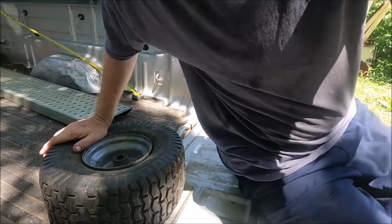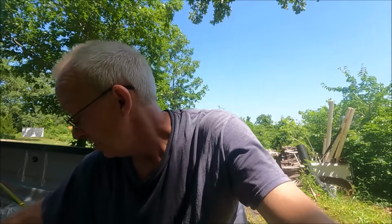Now, a lot of people say you shouldn't grease the spindles for your deck. It's just a waste of grease. I don't really agree with that. It's not a waste of grease. The thing is, it has bearings. Those spindles have bearings, and they're sealed bearings. So when you're greasing, you're not really greasing the bearing itself, because the grease can't get into the bearing because they're sealed. Of course, you can take the bearings out and you can remove those seals. That's not hard to do. I mean, I don't know if it's really worth the effort.